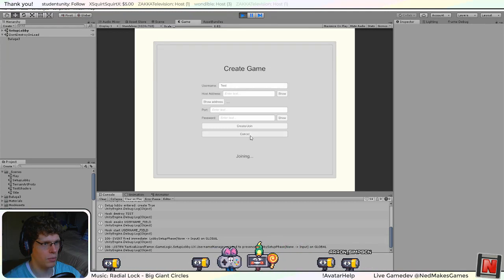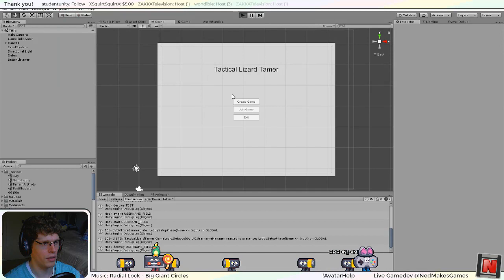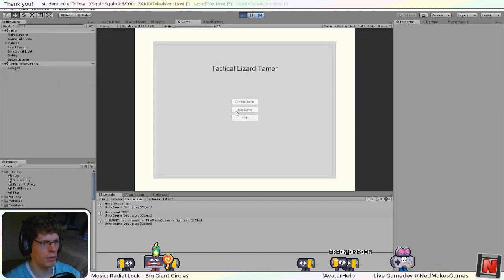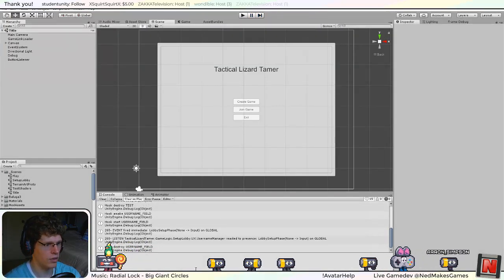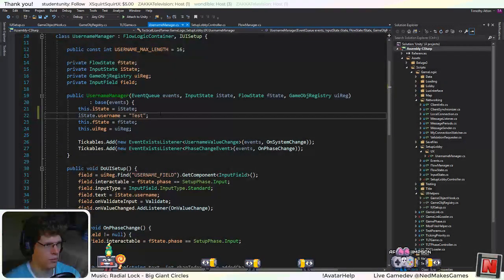Okay, and test does show up. So it did set that. I should have watched closely to see if there was a flicker or anything. And what I mean by flicker is if we could see one frame where there's no text there and then it just appears. Nope, I think it's there right away. Okay, good, that's what I wanted. So even without a transition, you don't have to worry about flickering.